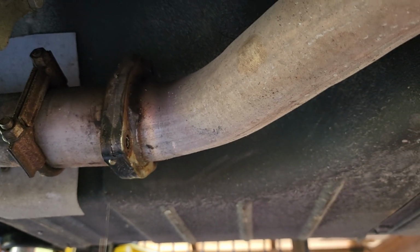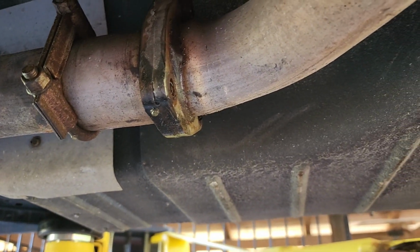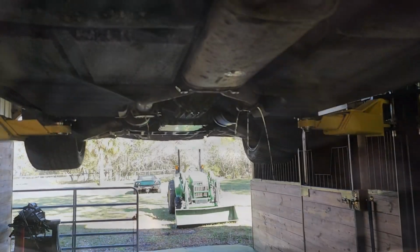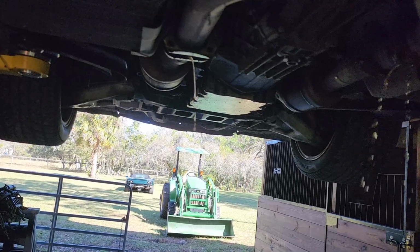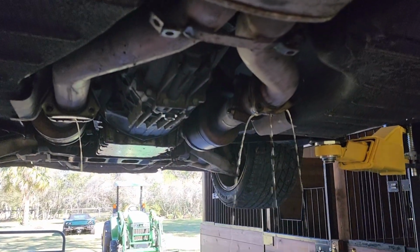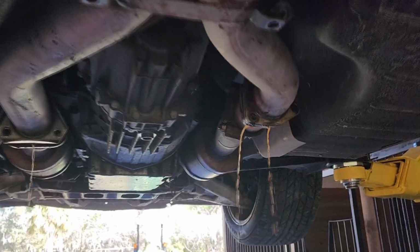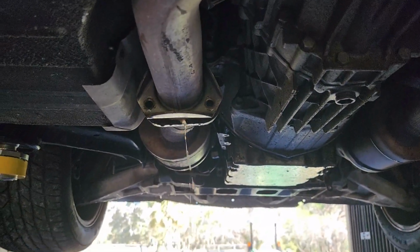But in the meantime, we can pull our differential to inspect how it made out after being waterlogged. Speaking of waterlogged, here's what came out when we started to crack our exhaust system hardware. Oh, yeah. We did say we can see these little drips coming out of here for the last couple of days. It's raining. Definitely got to be water in there, Sam. That's quite a lot of water as well. Yeah, it's quite satisfying. Yellow, rusted water.